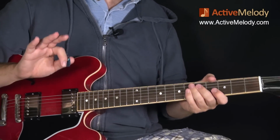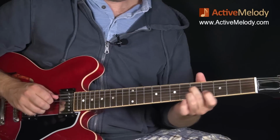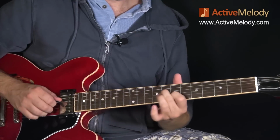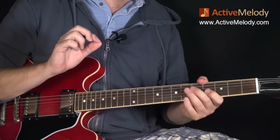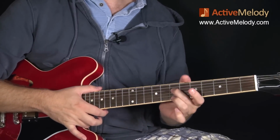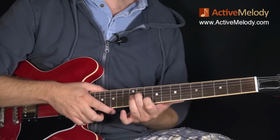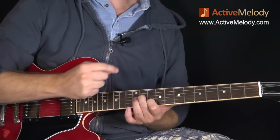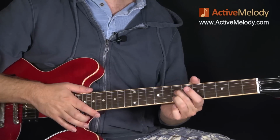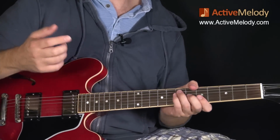If you're having trouble at this point, you may want to just repeat that over and over again until you've got it down, until it's comfortable. Now, I want you to pay attention to that shift from this position to this position. The pointer finger is one fret behind the middle finger, and then they both land on the same fret. You're going to see that switch happen all over the place, and you'll see what I mean in a minute.